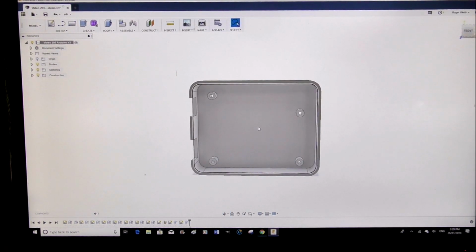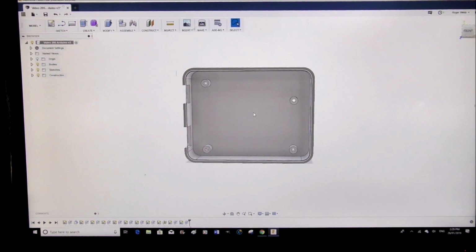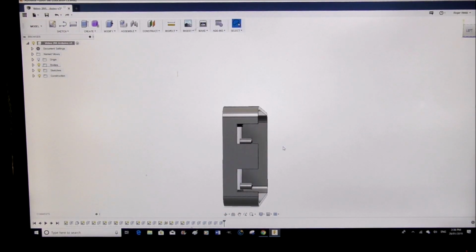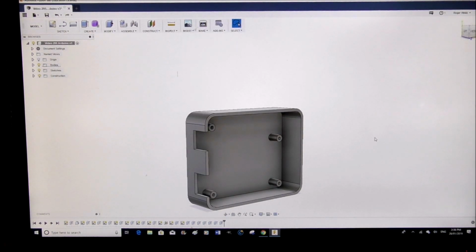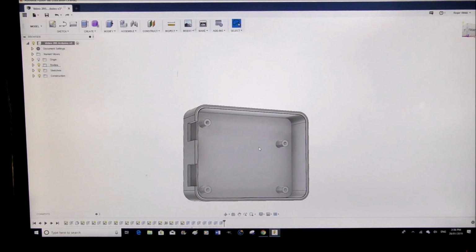What I'm actually doing now is, if you press your center scroll button down on your mouse, you can move the item around bodily. If you press the center scroll button down on your mouse and the shift, you can actually move it around in space and have a good look around. It doesn't matter how you draw or construct your model, providing you get to the end result that you're looking for. It really doesn't matter how you get there. So there you go, there's our part.